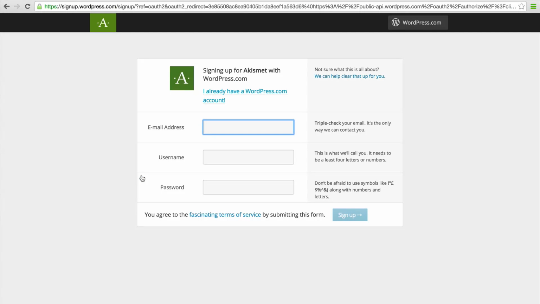Click that, and then it's going to ask you to log in here. And do know that this isn't the same login details that you use for either Wealthy Affiliate or your website. This is a completely separate account. And if you've created a Gravatar account in the past or a WordPress.com account, you'll be able to use your existing details. If not, you'll enter your details and sign up for a brand new account here. So what I'm going to do is when I come back, I'm going to be at the actual order page, and I'm going to be walking you through that process because a lot of people get confused there and they end up paying for what's supposed to be a free plugin. So I'm going to be walking you through that next after I log in.